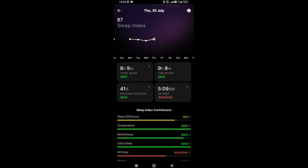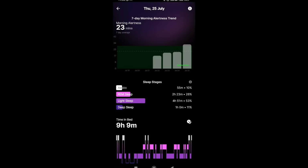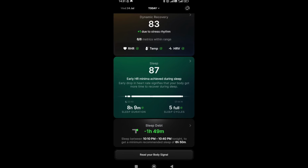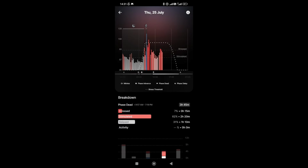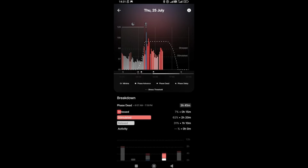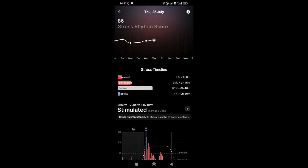Next is sleep measurement. The Ultrahuman Ring Air analyzes your sleep duration, phases, which is deep and light sleep, and the frequency of awakenings. This data helps you understand how to improve the quality of your rest. This ring also measures your heart rate in real time. This feature is important for those who monitor cardiovascular health or want to tailor their workouts.